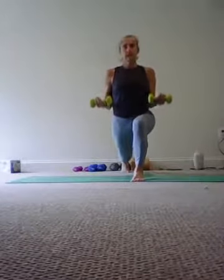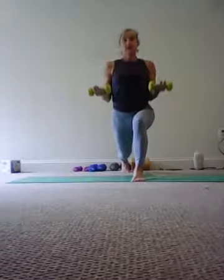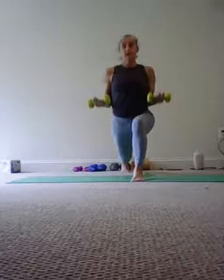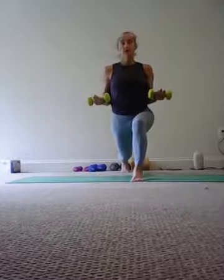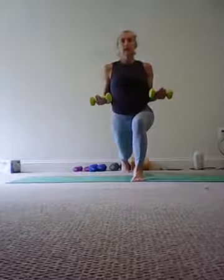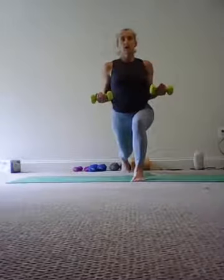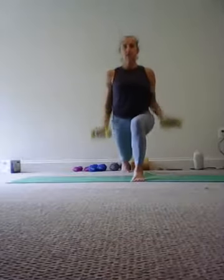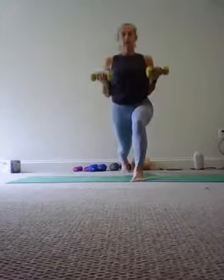8, 7, 6, 5, 4, 3, 2, 1. Just hold them. 8, 7, 6, 5, 4, 3, 2, 1. This time we're going to lower and lift to the halfway point. So lower, lift, lower, lift, lower, lift.